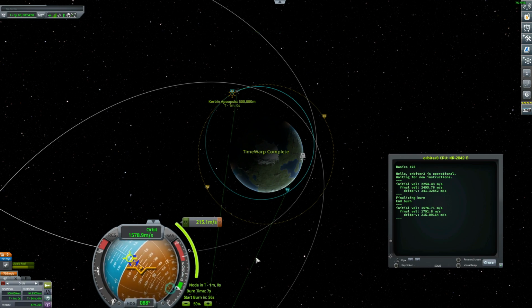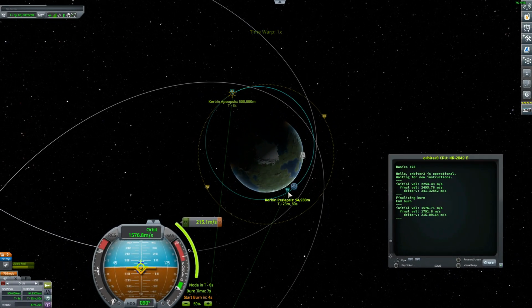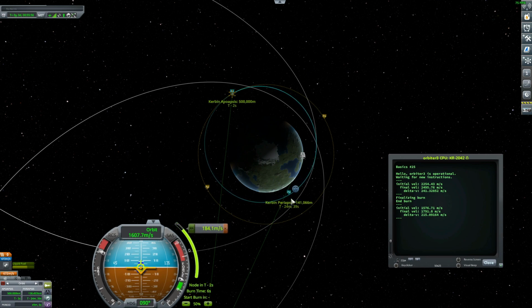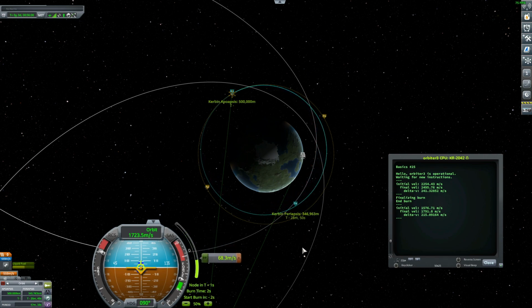Okay, so now the ship is going here, and now the delta V is 215. Go. 500 kilometers.